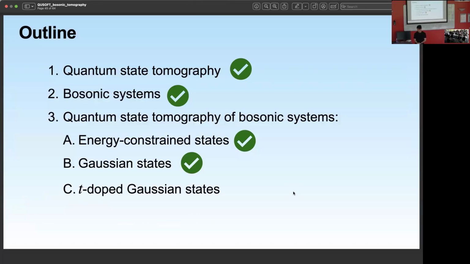Now we saw that tomography of Gaussian states is efficient, and now we ask how we want to go beyond Gaussian states, and see how the efficiency of tomography of Gaussian states is robust by adding some non-Gaussian elements. Sorry, the main takeaway so far is that if you have generic states, it's not efficient, but if you have Gaussian states, it's efficient. Yeah, yeah.